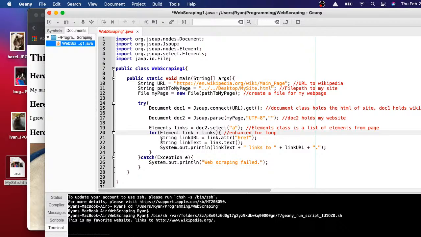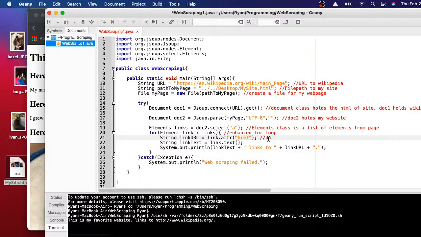which we talked about. And then I have string link URL. And so I'm going to take that element and I'm going to get what is the attribute of it. So remember, certain elements have attributes. So I have link.attribute, and I'm going to pull the href value.